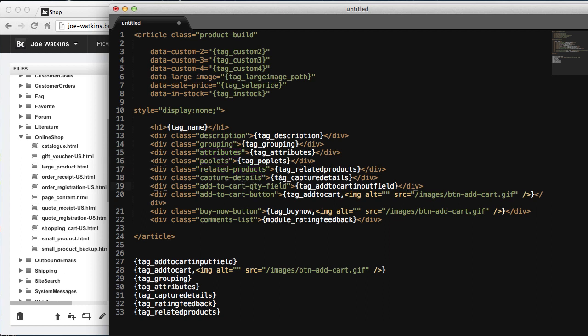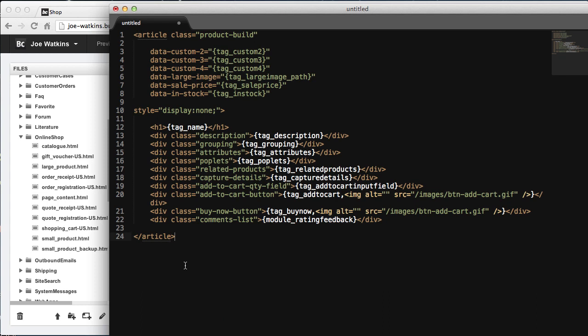Real simple stuff here. I've just got all of these BC tags that I think are important to my product detail page that I want to be able to manipulate in different ways. I've just got this article that's got this unique class that I can grab from and just go crazy with the JavaScript templating. And we're going to do that.